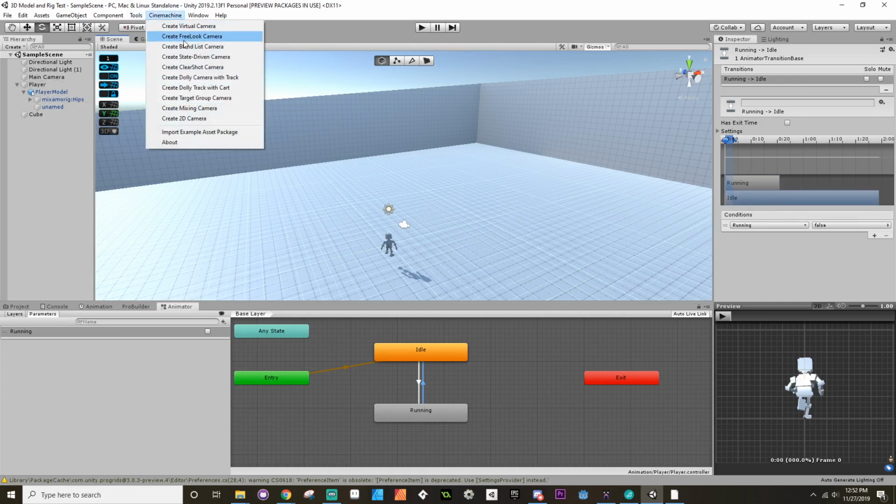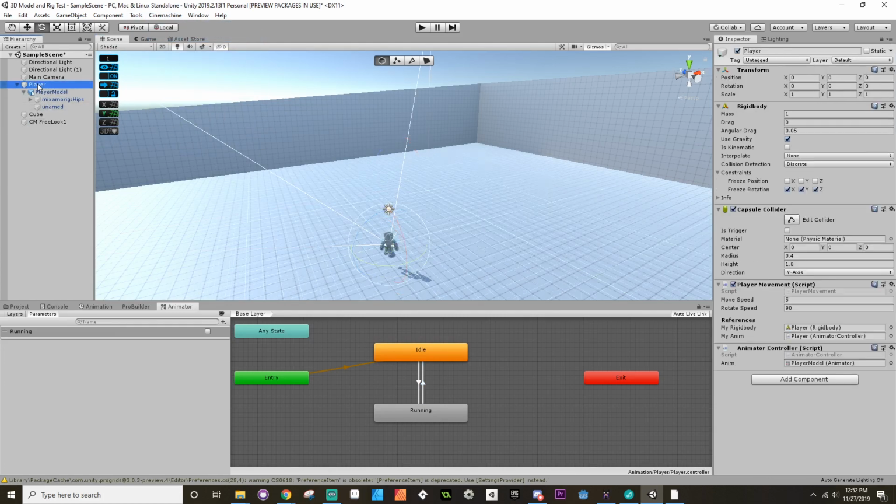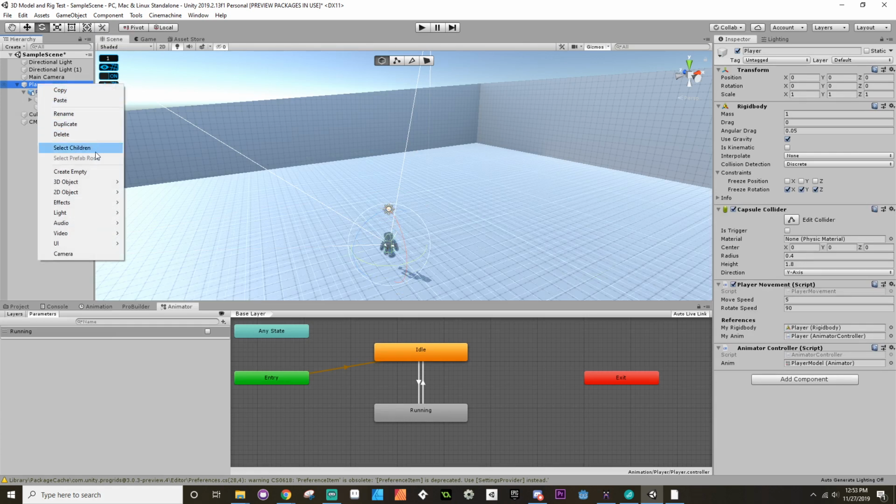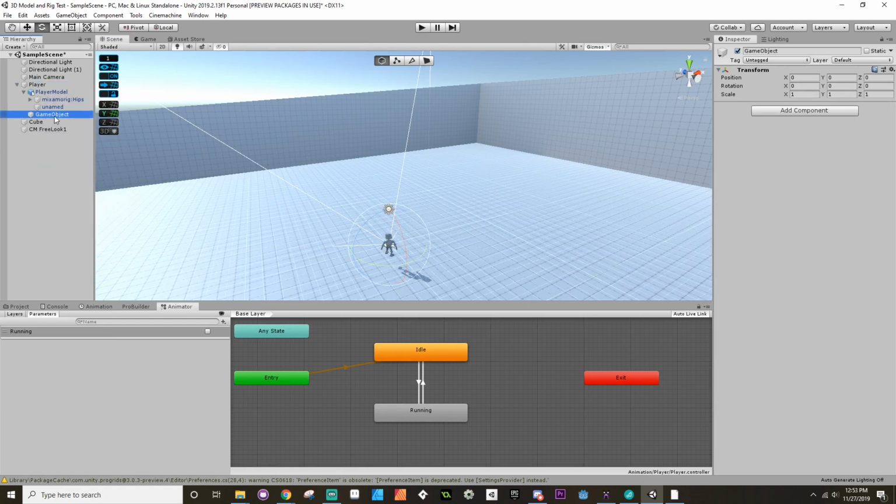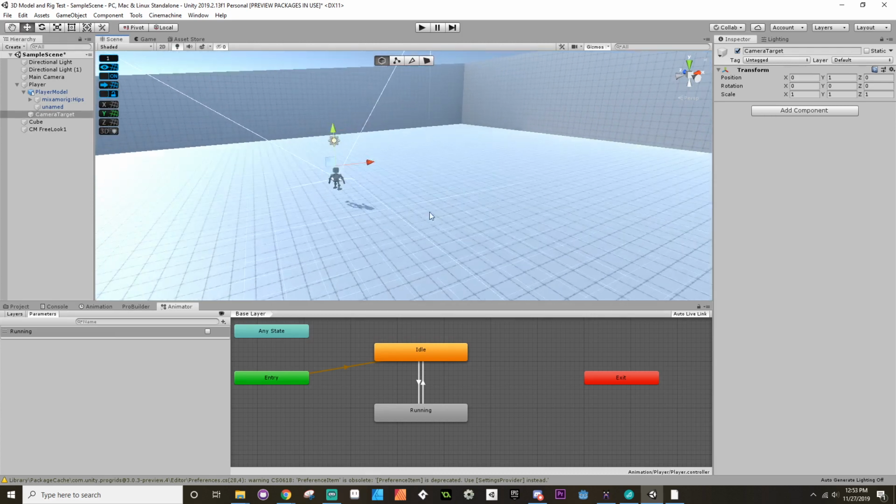So free look, and as part of my player model here, I'm going to make a new empty game object that I'm going to call the camera target. And the camera target is going to be put roughly at my character's head. Cool.